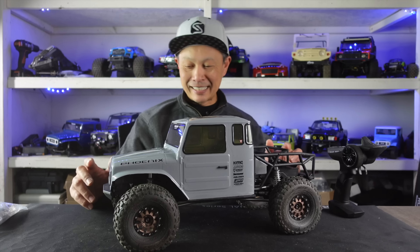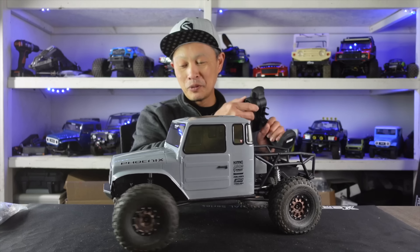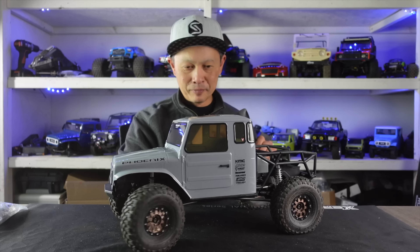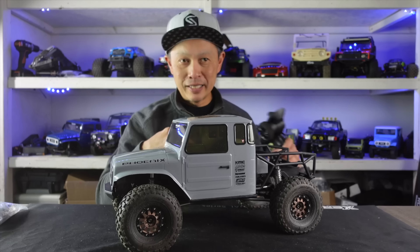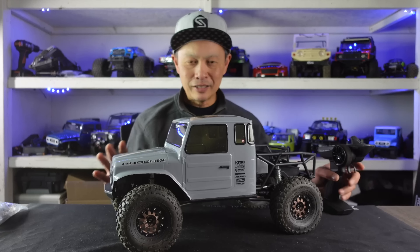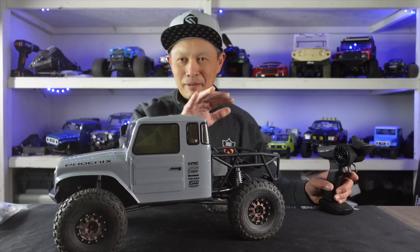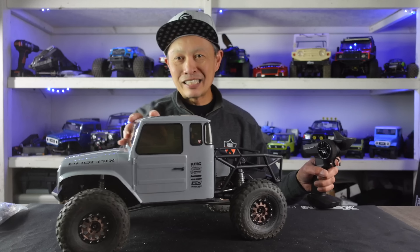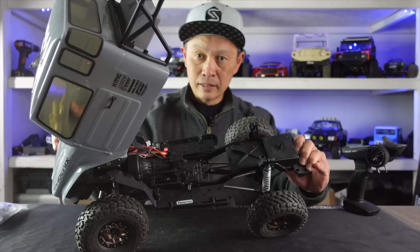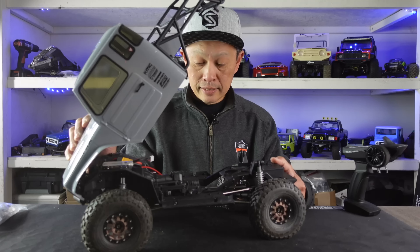The next plus is it's a well-sorted, well-balanced vehicle with an amazing drivetrain and amazing steering. The only rival to this steering radius is the TRX-4. It comes naturally with 6% overdrive stock, so it's got an amazing steering radius. The drive train is so smooth and firm — some vehicles move like two inches either way, and that really costs you when you're on top of a hill. Another plus is the upgradability path: it already has dig and selectable overdrive, so just drop in a servo and you are in.